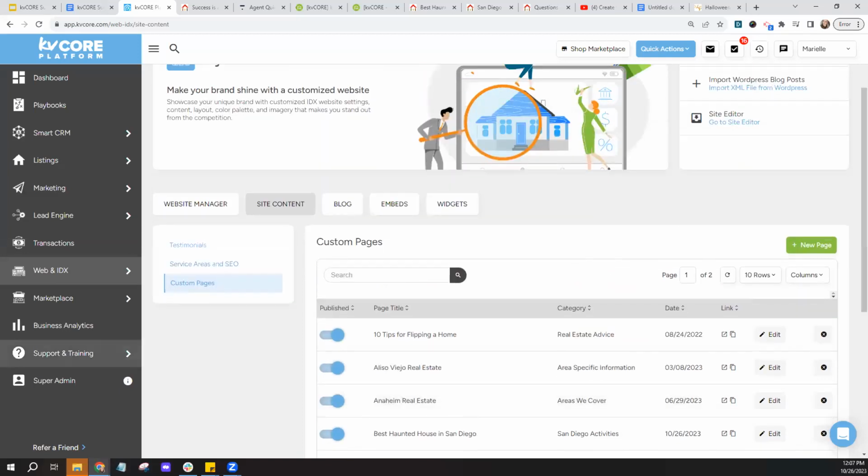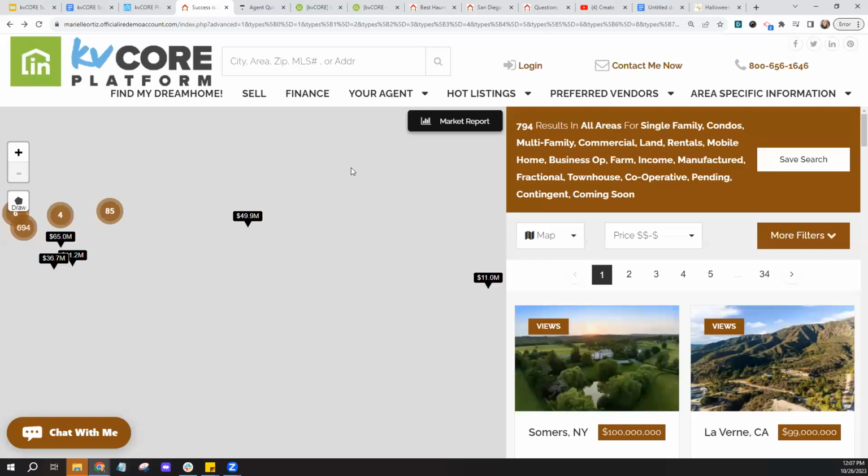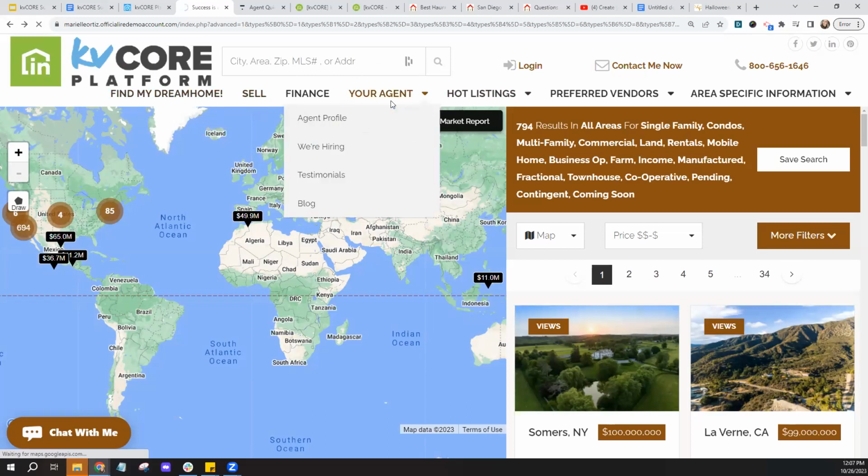And then, let's see in the chat. Let's see, how can you deactivate the Halloween oriented page, but save it to adapt and use the following year? Yeah, absolutely. So you can always come here and unpublish them as well. But if you're controlling what displays on your website, so right now, for most of you, if you created a custom page and you had a tab up here at the top, I mentioned you all have a search tab, a sell tab, or your agent tab.